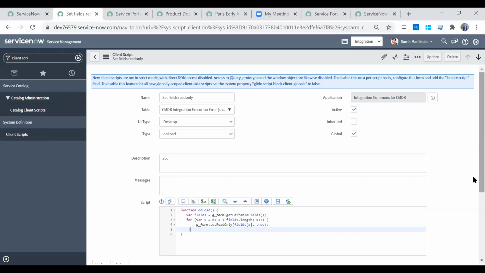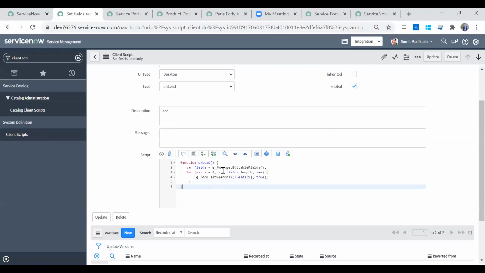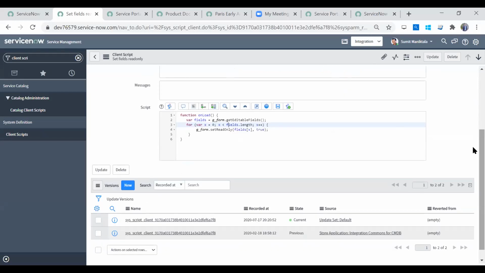Look at this script. They are doing something more than just disabling one field. They're running a for loop, that will go into a cycle of doing things again and again to a finite limit defined here. That's not something you can do using a UI policy.